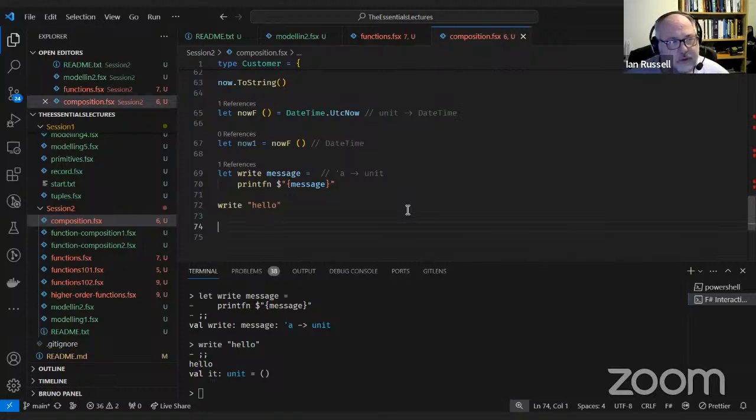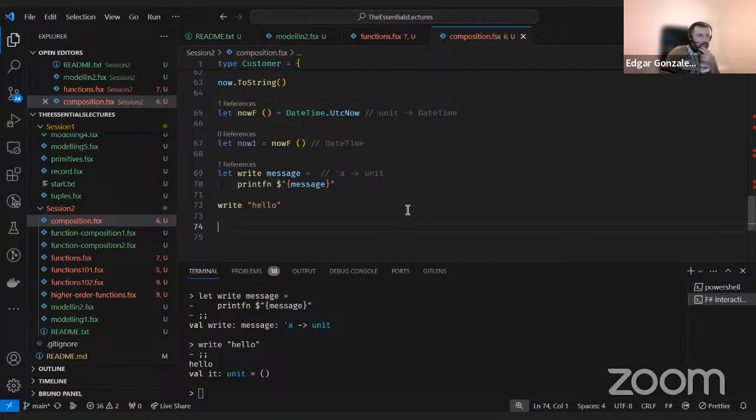I think that's all I want to cover today on functions. So these are the building blocks. If you think about it, this is a functional language, we have basically two things. We have types and we have functions. Actually, functions are types. So all the things you can do with types, you can do with functions, but functions are a specialized type of a type.